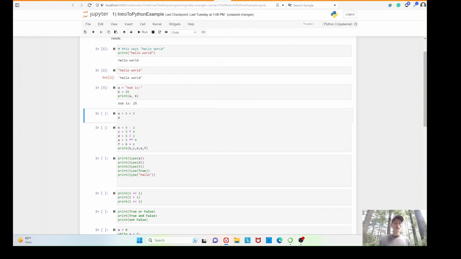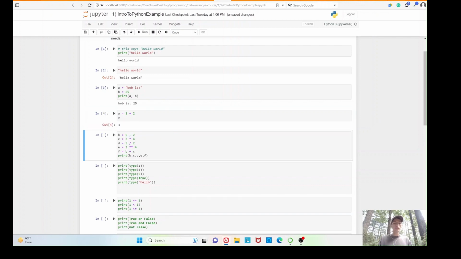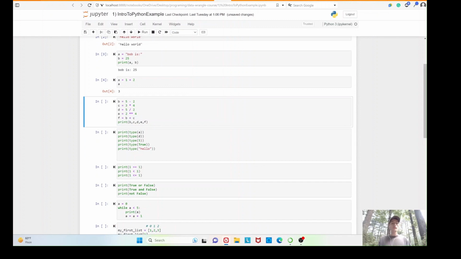Now, there's a few other things we can do. We can do math with our code in Python. So we can do 1 plus 2, and that'll be 3. It'll evaluate the 3, and that 3 will be stored in A. Then if we just type A, it will be the last thing in our cell, so it'll be printed out. So let's try that out. Great. Now there's some other math we can do. We can do subtraction, multiplication, division. This means taking a number to a power, so 2 to the power of 4, and then just regular addition like we've seen before. And then we can print all these things out.